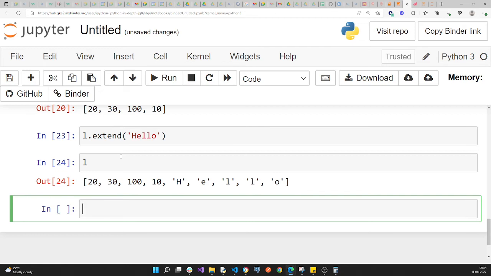So that is the difference between extend and insert, right?